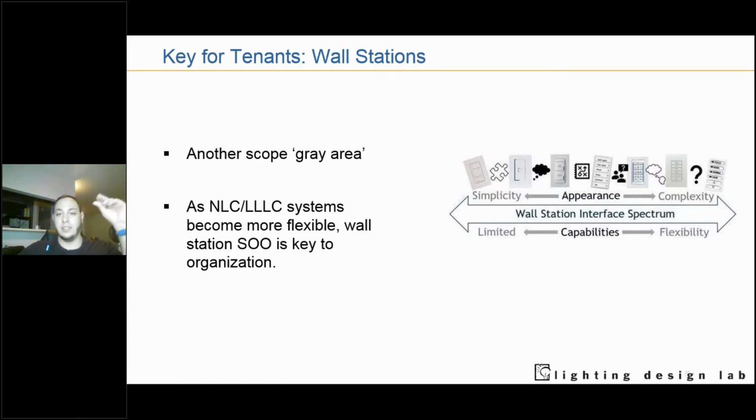Like you'll see buttons with scene 1, scene 2, scene 3, scene 4, and if there's anything that we can shout from a mountaintop, it's, hey, go against that practice. Ensure that someone is designated as a person to engrave wall stations and to ensure that they select the correct wall stations for the space, rather than have 5 of these random square button wall stations in a space. It can be a lot better to have just one wall station with 5 buttons that are meaningfully engraved. So again, it is imperative to right size that spectrum of simple and complex, with few capabilities to a lot more capabilities. But again, that purposeful engraving is very important to implement. So when it comes to a project, ask who is going to be doing this to ensure that it is not missed.